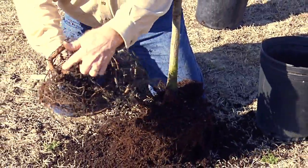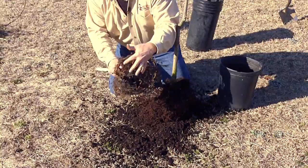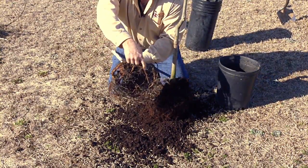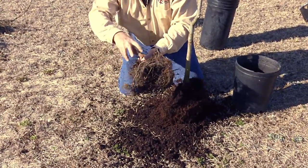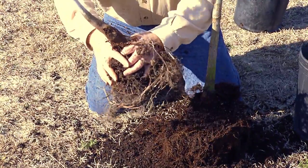If we were to look at a tree that this was not done, this is a young potted pecan tree, but if we look at the root system, it is growing in circles. It has been in the ground for a year. However, the roots were not parsed out. If we look at it here, you can see the roots growing in a circle. Those roots will continue to grow and enlarge and continue in that circle until they constrict and girdle the tree.